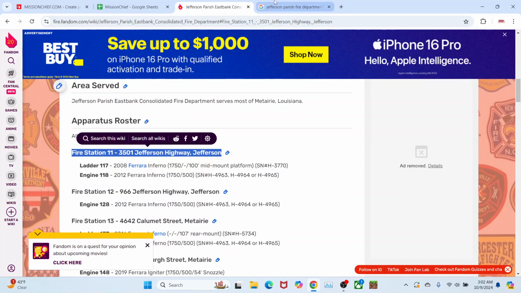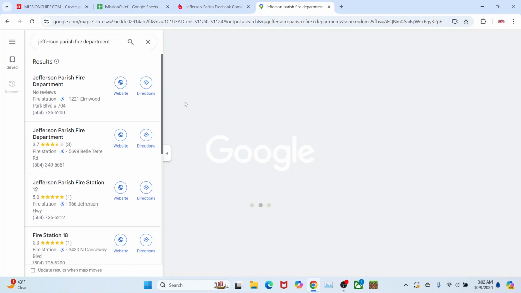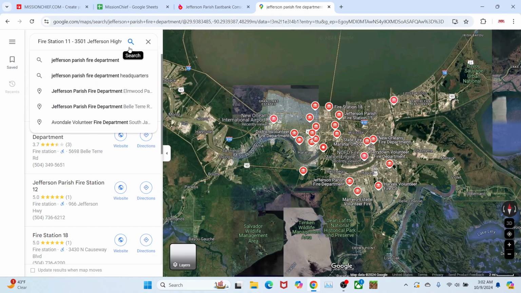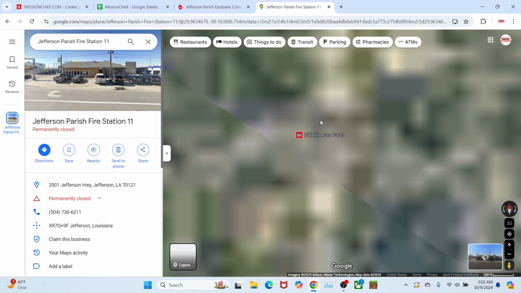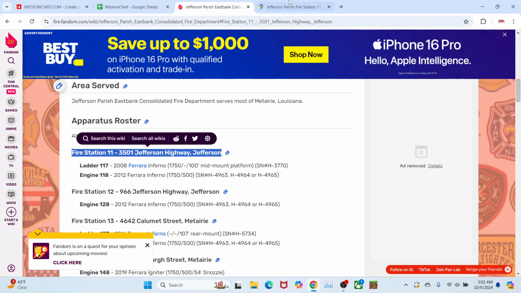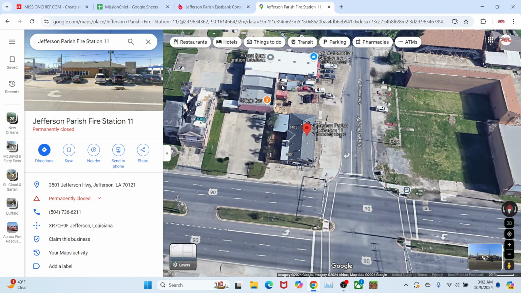And I need to open up a new tab here. Let's go to Jefferson Parish. Let's go to Maps. And let's type in this address here. Let's hit search. Okay. Let's type in... Actually, do you want to make this a separate video? I probably should.